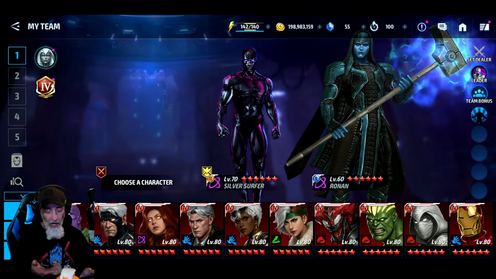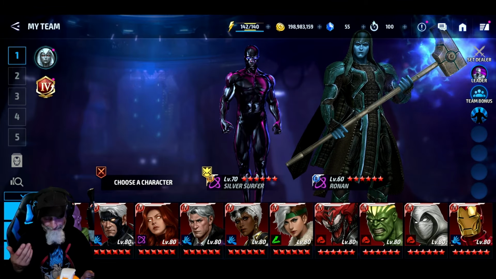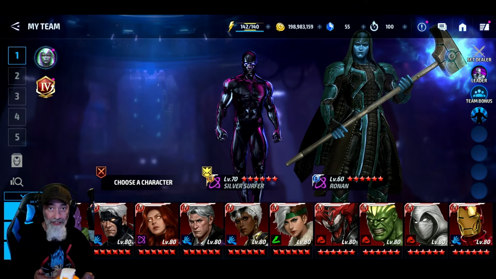But in regards to both these characters' uniforms, guys, I honestly think that if you want your Universal team to be stronger, Ronin's uniform's a must. If you are wanting to do better in PvP, then I think Silver Surfer's is a must.